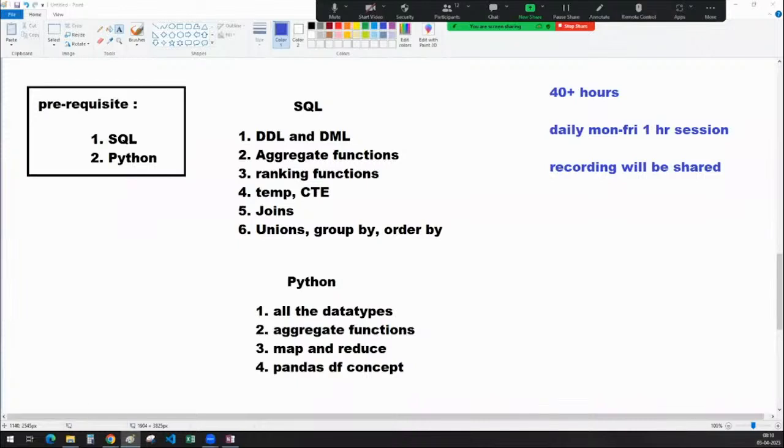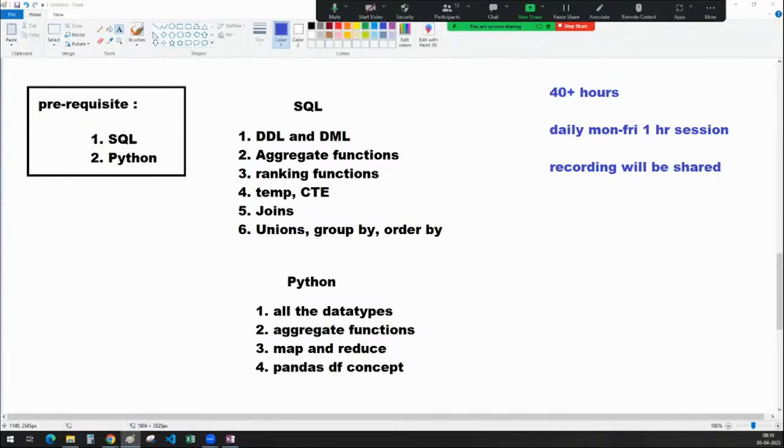Yeah, it will be really helpful for you to go for this course. Because data engineering is a foundational course. And one more thing, in our course I will be starting from very basic to advanced.